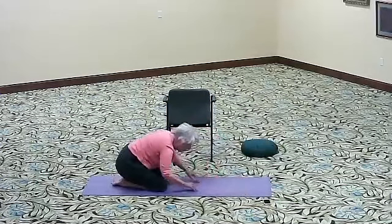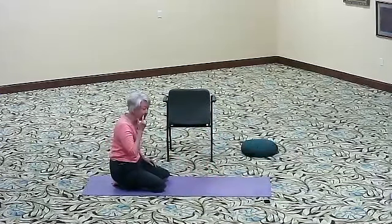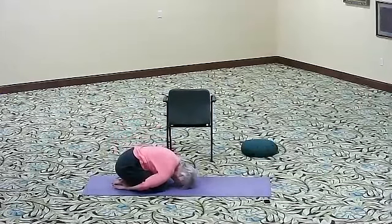When you've done as much as you want to do, touch your knees down, big toes together, knees apart, forehead on the floor. Unless, of course, you have knee issues or sinus issues, if that's the case, just roll over onto your back, pull your knees up onto your chest.